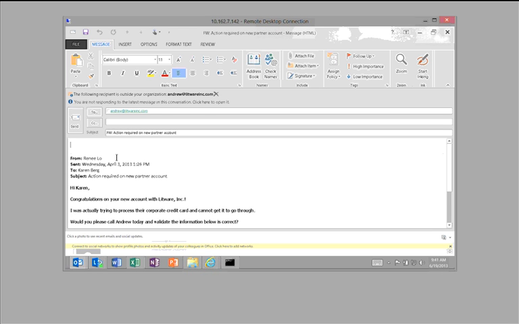And with Outlook policy tips, she gets a warning that this recipient is outside of the organization.